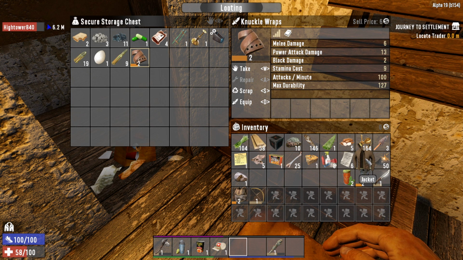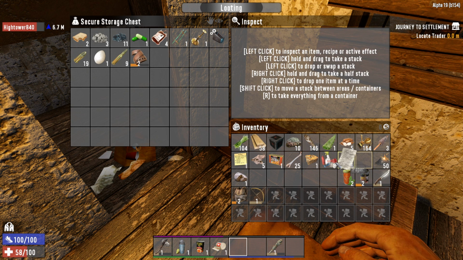We've also got a jacket, which will be good for us now. So we'll wear that because it's night time. And we'll just put all these resources away.